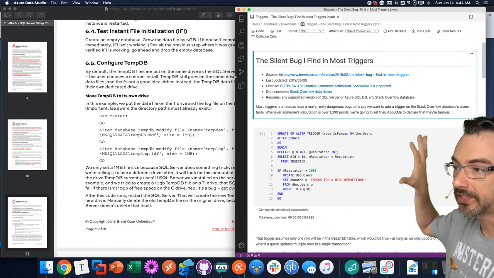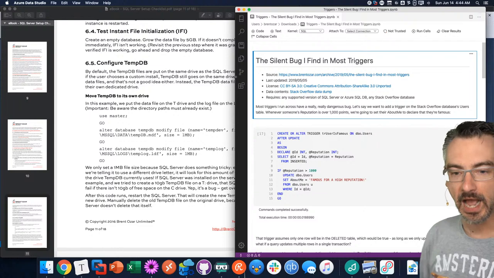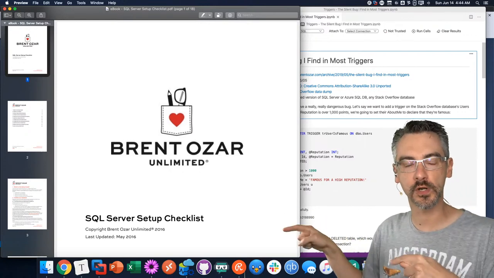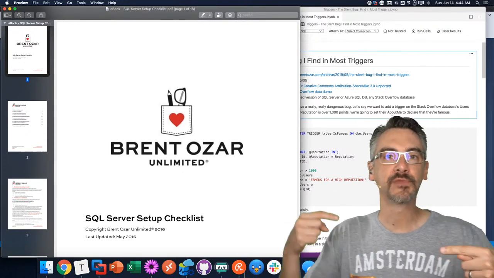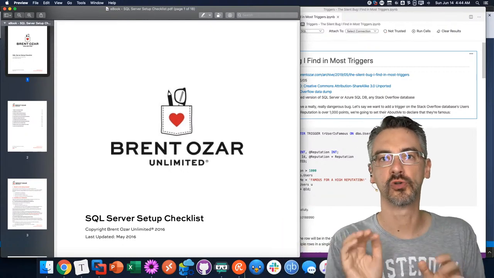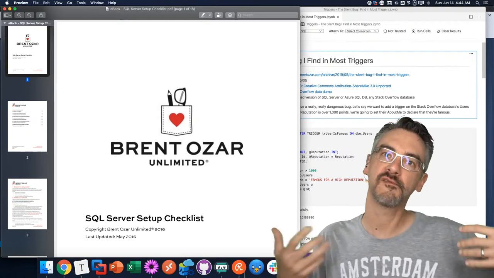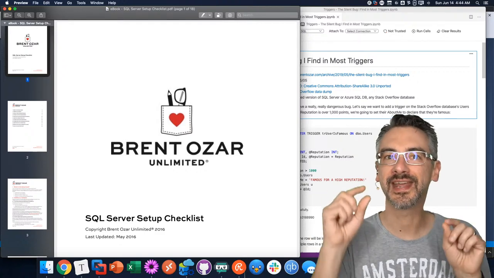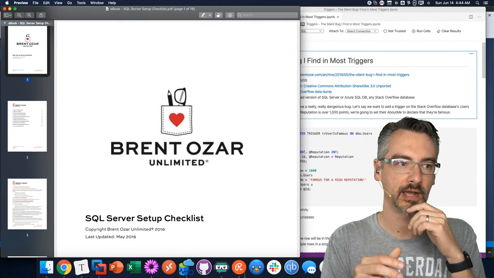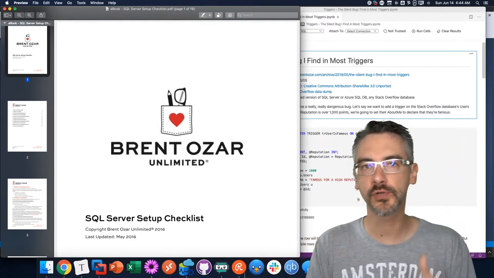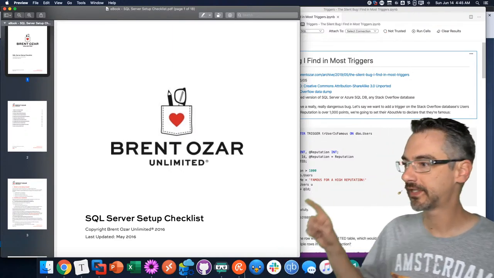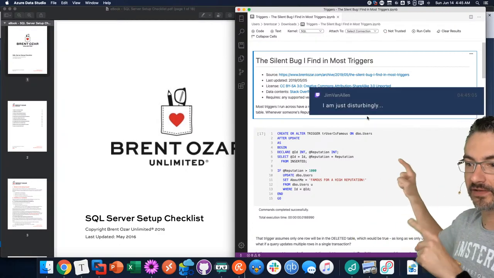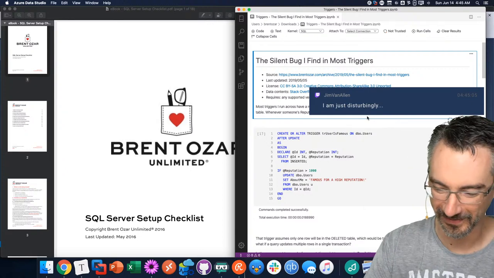The other thing with this, because this is so open source friendly, I think that the next version of this has to be completely open source, and it has to be in our First Responder Kit. Because I want other people to be able to check in improvements if they want to, or if they want to fork it off and have a different version as the standard inside their own companies. It's got to be a living document that I can edit quickly and not worry about having to dump it to PDF and get it distributed to people. If it's in Markdown or if it's in Azure Data Studio as a notebook, it's way easier for me to distribute. Plus, I can have these live out on the site.